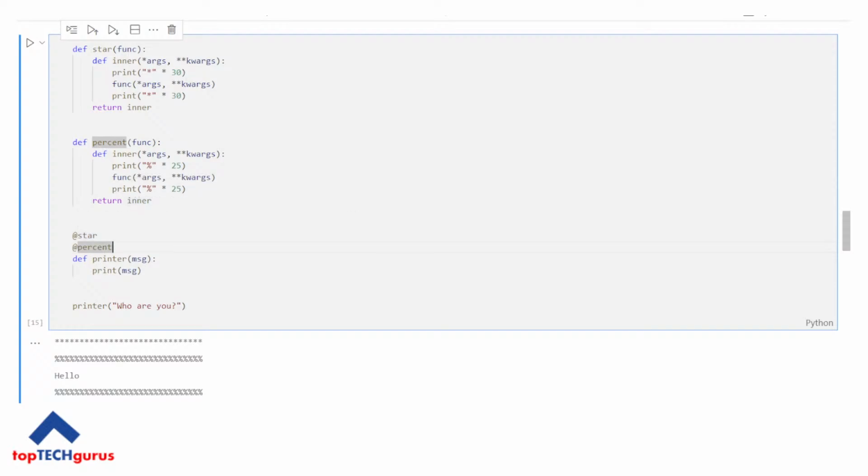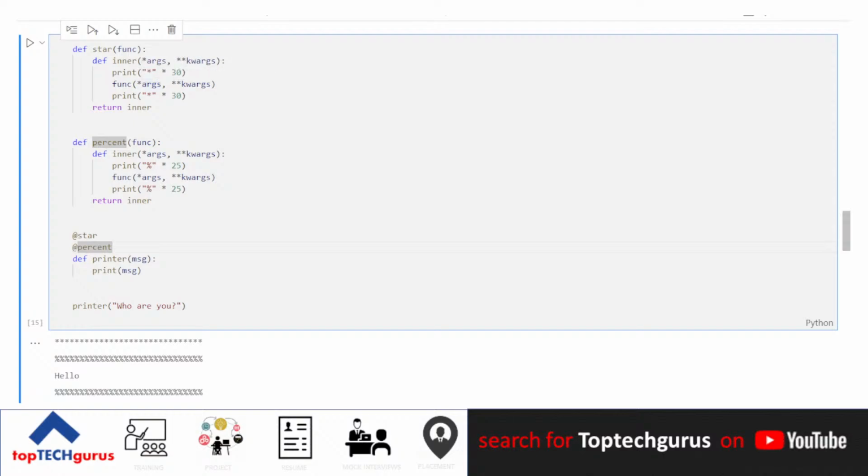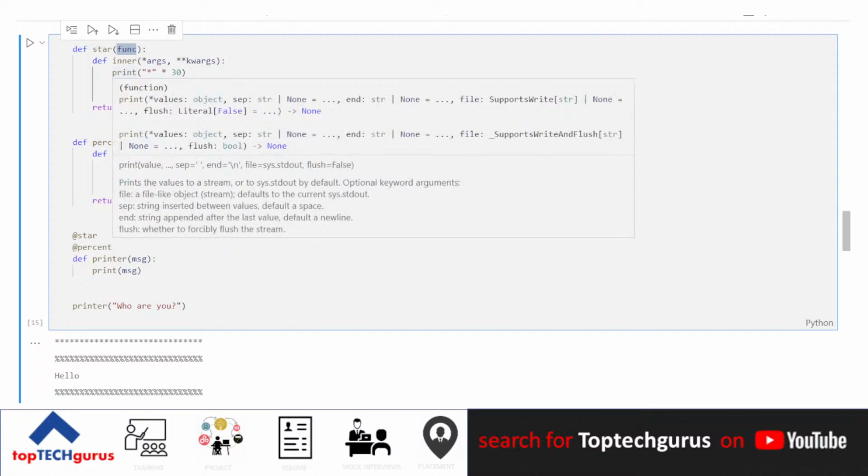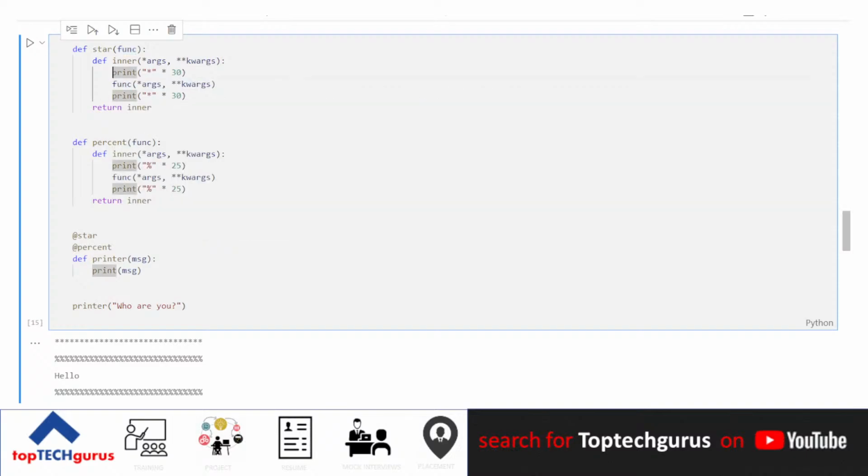So what happens is this wouldn't end necessarily here. That would get called by this function, and then we wrap this function inside here, and that function prints 30 stars before and after this function call.